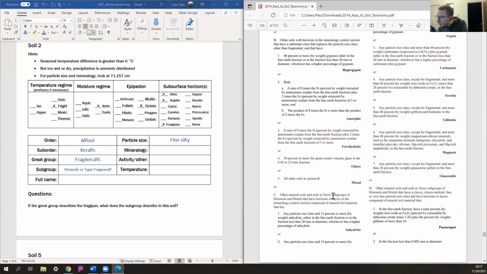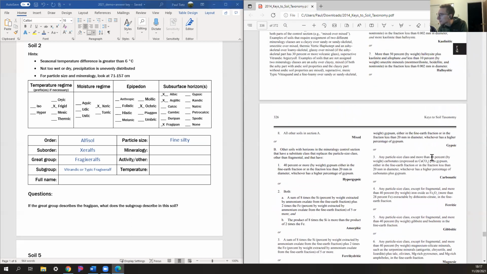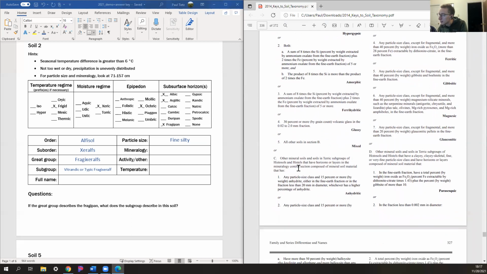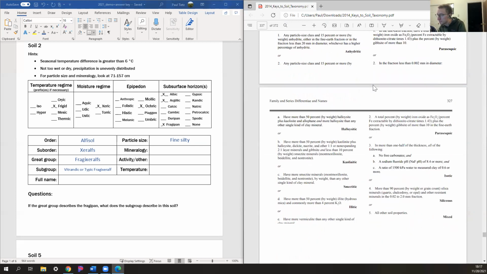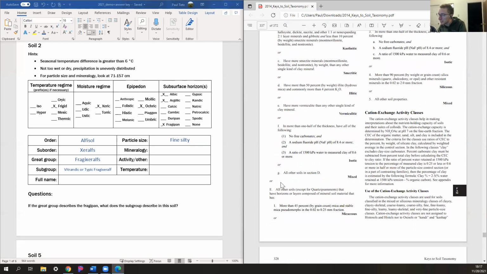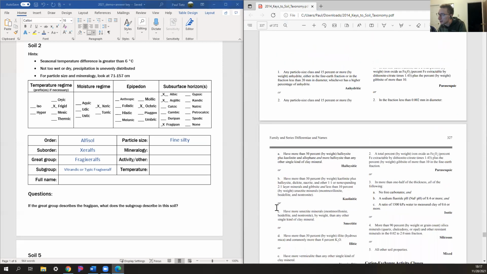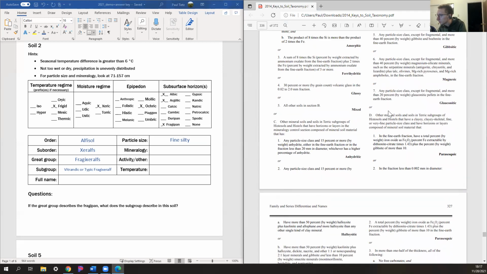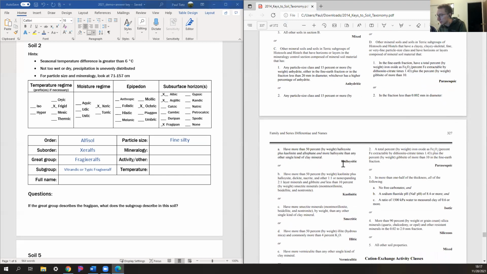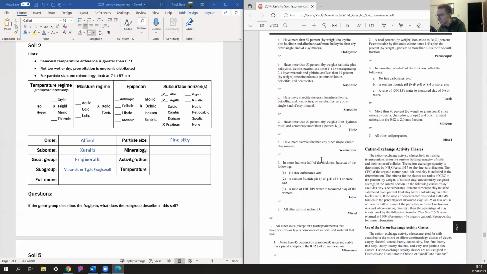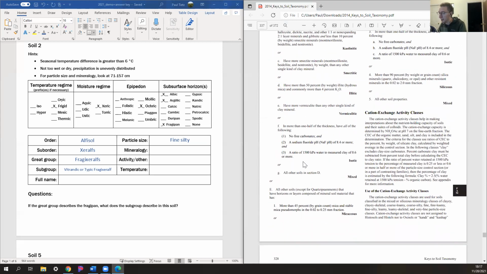I think we skip this because of the histosols. Particle size class. Right, none of these minerals really match. Part E, all other soils. Wait, is there a part D that I'm missing? Clay skeletal. All right, parasesquic. None of these really fit. These are all talking about clays. Okay, part E, all other soils.